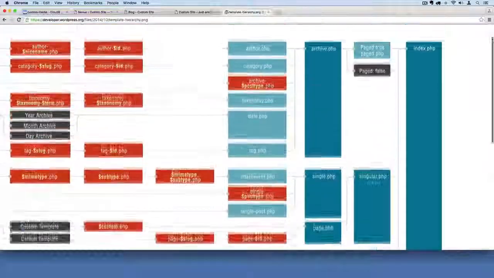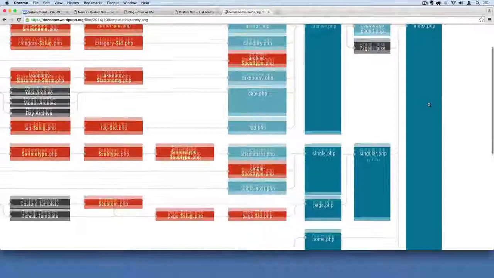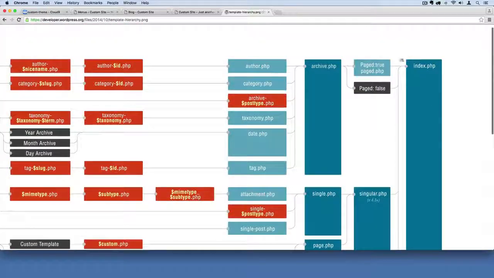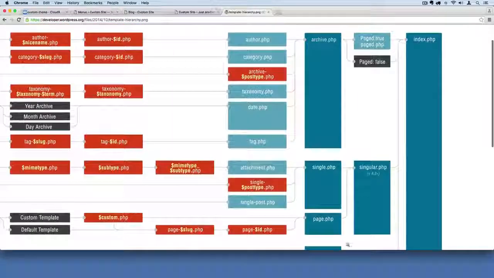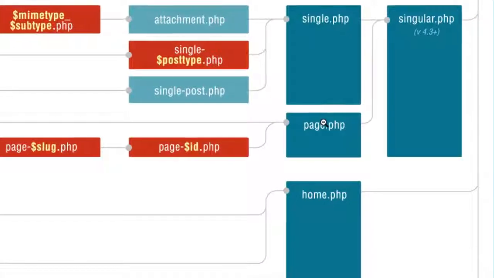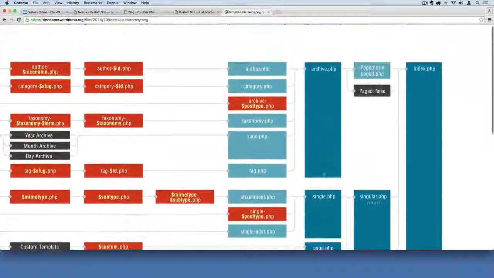And if you look to the right, they all fall back to index. And if you remember, we started out with just one template file, this index.php file and our style sheet. That's it. So this is the fallback. This will always be your fallback, and that's why WordPress says at a bare minimum you need that index page. Okay, and then here's our page right over here. There's page.php. We talked about home, we talked about 404, and just some of the other ones.